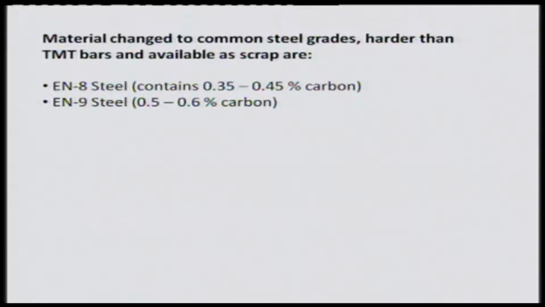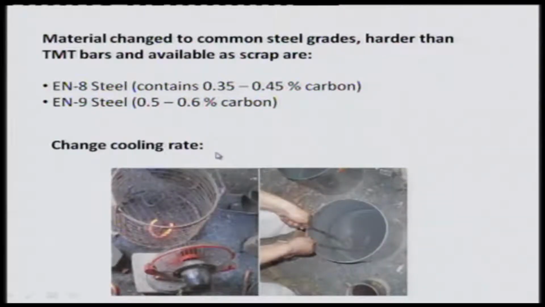With these grades and with the faster cooling rate. Now, how did we improve the cooling rate? Well, we put a fan in front of the hot horseshoe. After reheating, it was dropped in this basket with a fan in front of it to cool it faster, so that you got much finer pearlite.